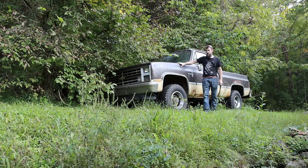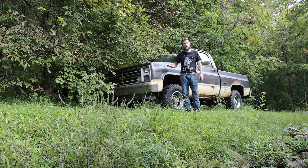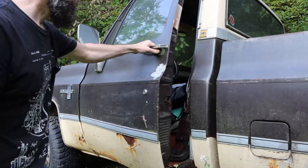Time to work on the old Chevy. My temper has dropped since the last time I drove this thing, which has been a couple of months ago, and it's time to find out what happened to it. Hopefully it starts. Let me show you what all this thing has to offer.